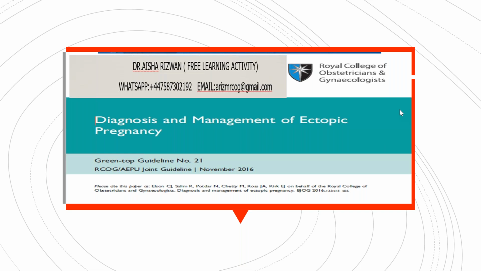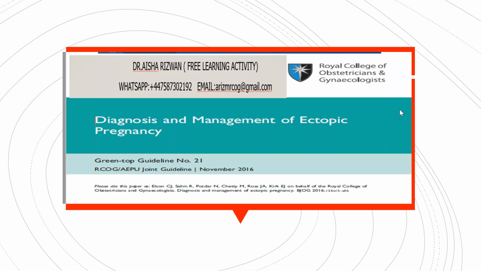So whenever you are prescribing any medicine, you have to tell the patient about the side effects, and the RCOG will then ask you about the side effects of the treatment. Remember that 70% of the patients are going to experience abdominal pain, because it is going to cause inflammation of the linings. So counsel them that if they experience any abnormalities, persistent pain, severe pain, or have some other symptoms, they should come to the hospital.